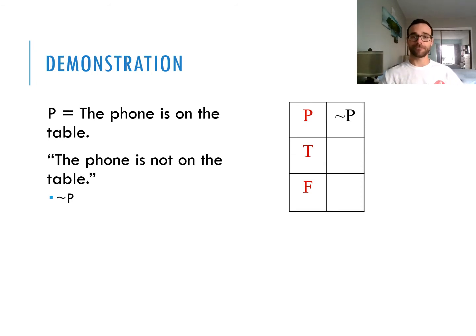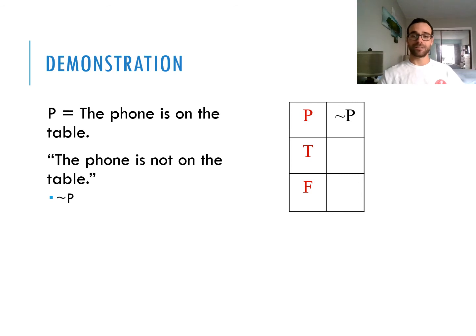So let's go through all the different connectives and see how the complex proposition plays out based on the simpler proposition or propositions. When we use a negation, if I were to understand P as being the simple proposition, the phone is on the table, then if the phone is on the table, there would be a T. If the phone was not on the table, there would be an F. But the proposition that I want to know the truth character for is the phone is not on the table. So if I tell you the phone is not on the table, when it is on the table, that would be a lie. It would be false.